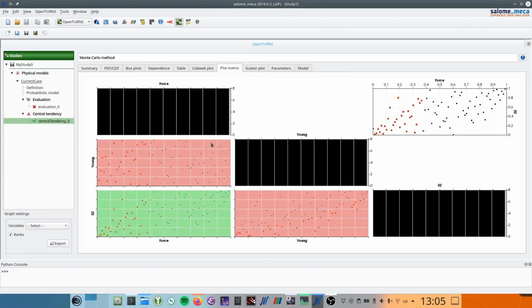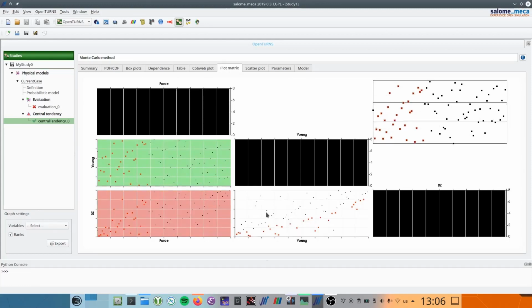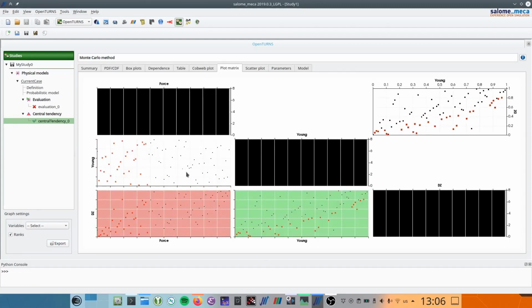In the plot matrix, if you have some points selected under the cobweb plot, they will be highlighted under the plot matrix. And you can change the different views depending on which portion of the matrix you click on.